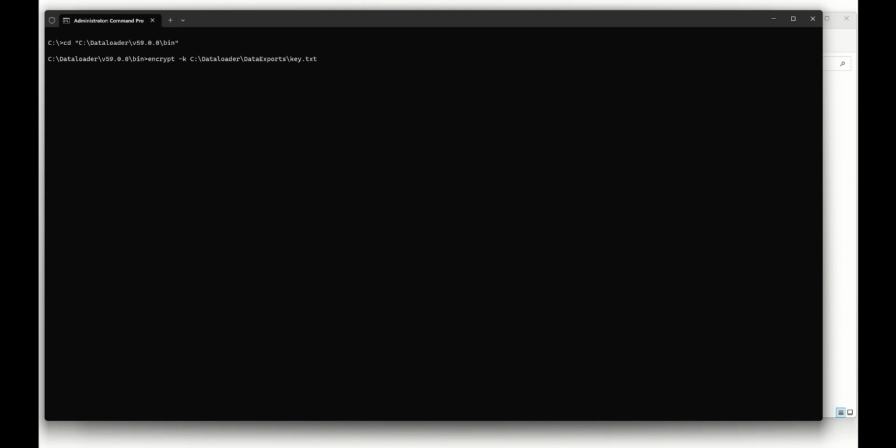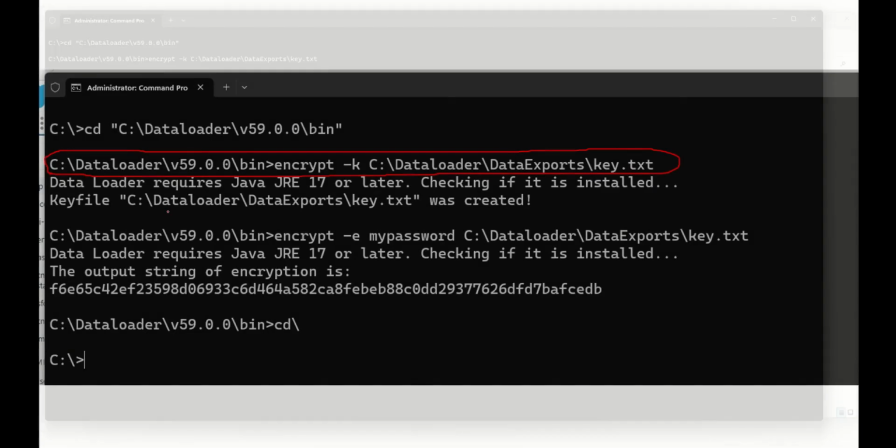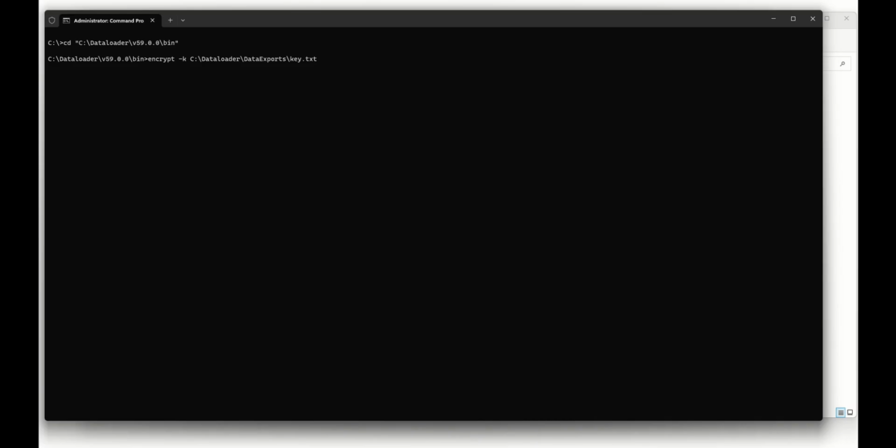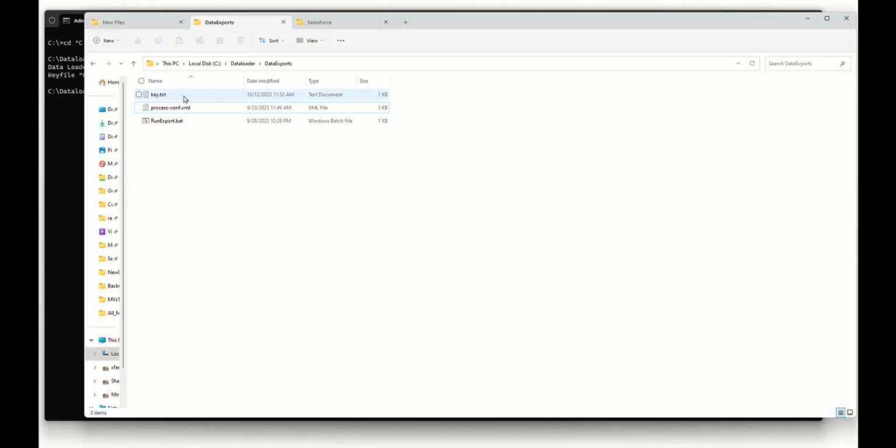And in my case, I'm going to save it in the data loader /data exports directory, and I'm going to name the file key.txt. And when I hit enter on this, you can see that it creates the key.txt file. It creates this file right here.